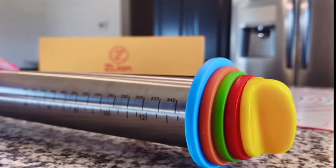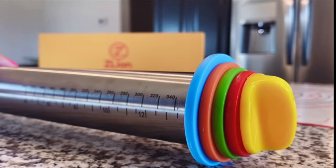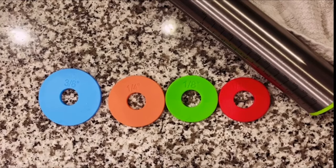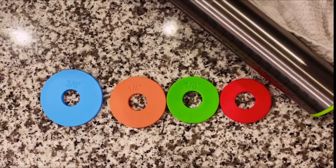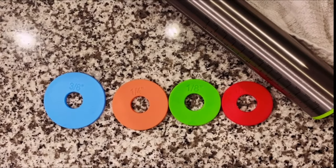The rolling pin comes with four size adjustable rings to easily roll the dough to desired thickness. It takes the guesswork out to perfectly rolling out cookies, pastries, fondant into even depths every single time.